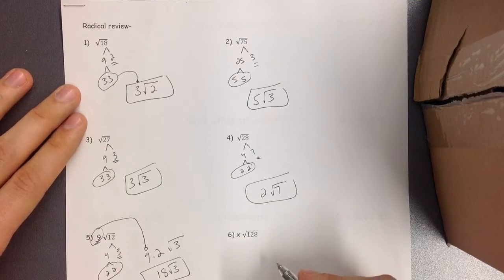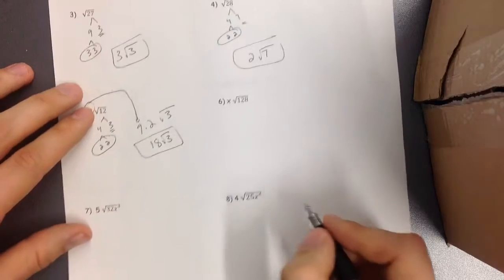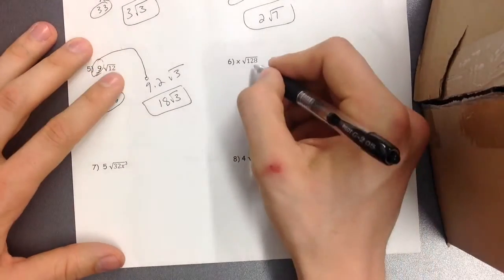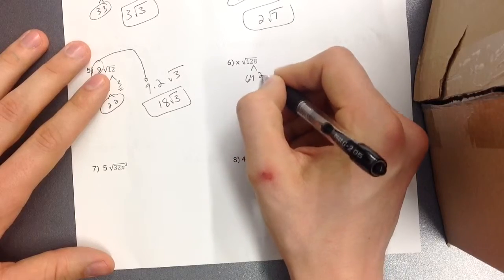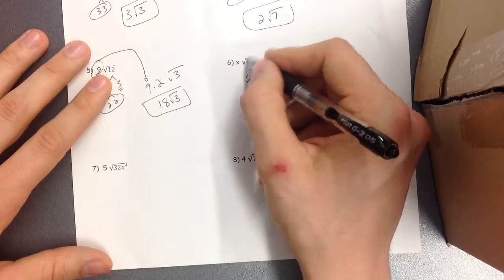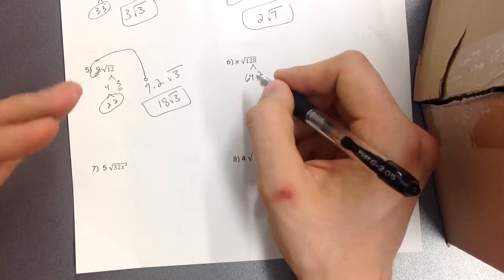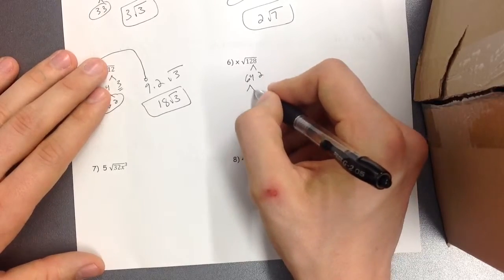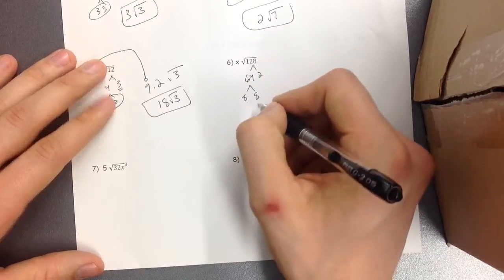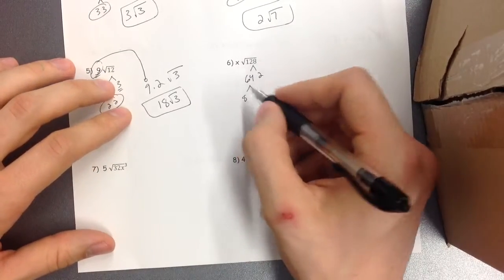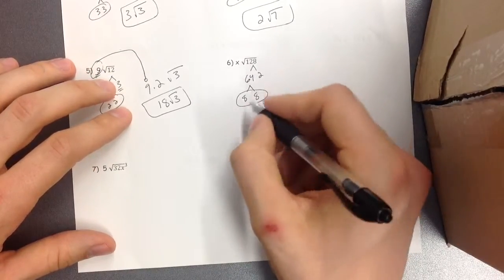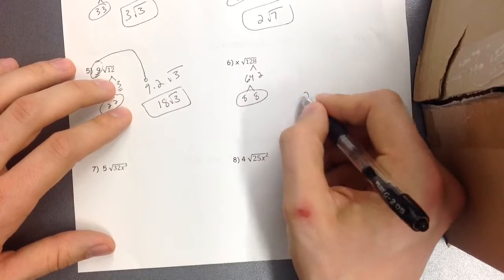Ready to go. Now, 6, you've got an X outside. Don't let that deter you. Now I'm going to show you something special on 6. This is 64 times 2. Most of you won't know what goes into 128, so you'll divide it by 2 to give you a smaller number to work with. When you see 64, 8 times 8 is 64. You can break this down further, but if we get that big pair early, 8 times 8, I can grab that pair and make my life just a whole bunch easier.